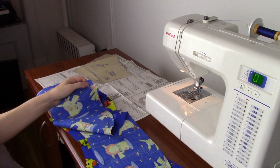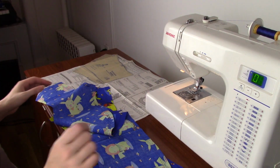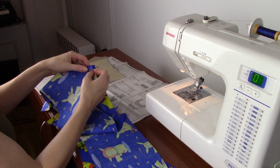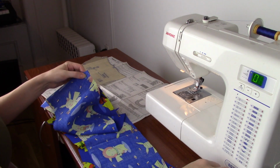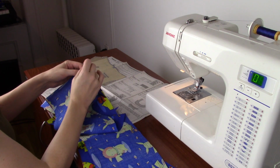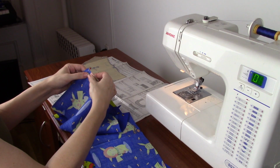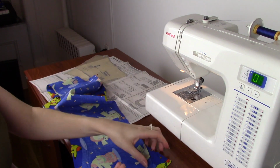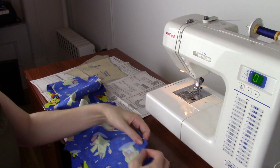Oh, I need my pins. Hold on. Okay, let's try this again. Pinning together those corners. I always start from the outside and work my way in. And I would recommend that you put a pin in at the end and then also another one at the other end before you start matching your dots and things.